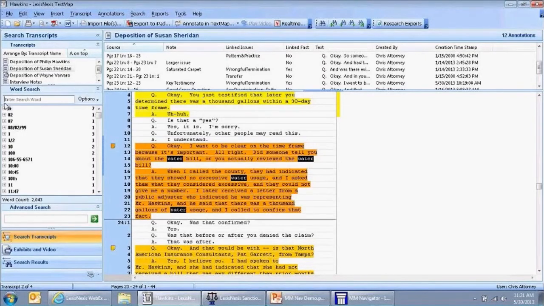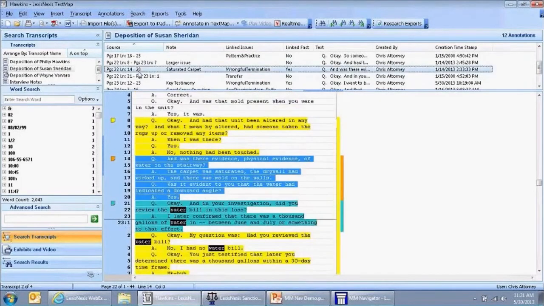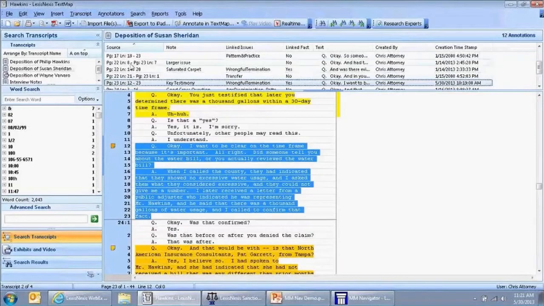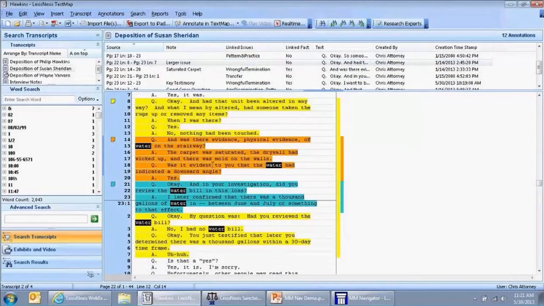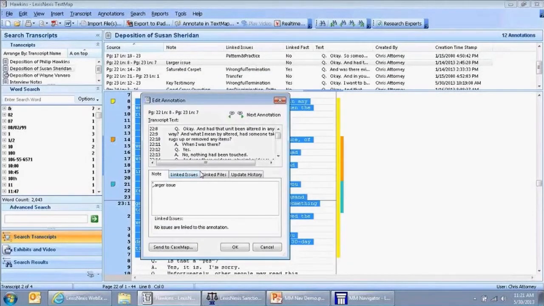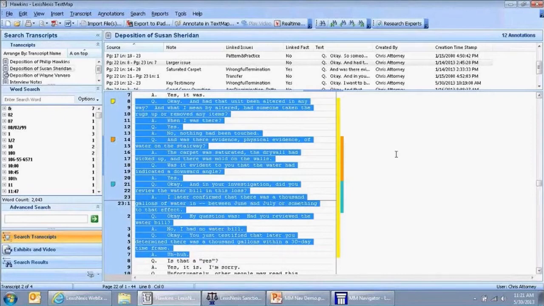So what I'm going to do here is show you my word search already on this transcript, as I've got different areas flagged throughout it, and you see as I click through different issues, it shows notations and different things that I've deemed important to me. If I want to see what those are, I can look at that annotation. It'll show me what I've selected and flagged and how I've gone about annotating this or making a note for myself.